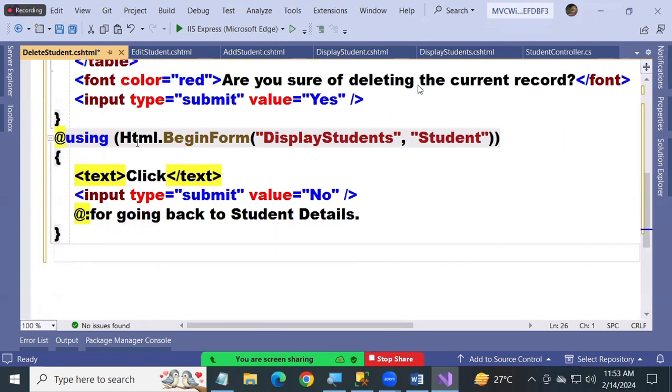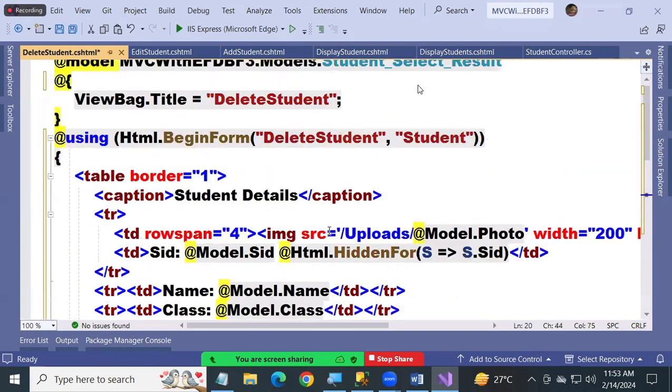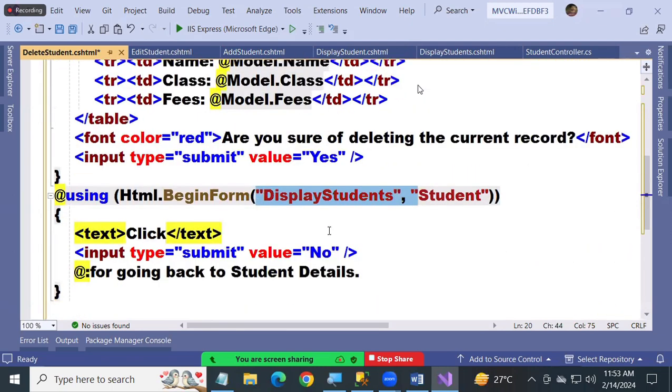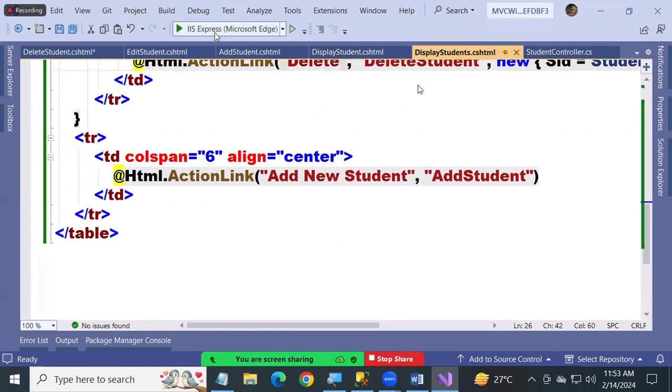And in the next line, I use another form tag and say click no for going back to student details. So when you click on the no, where will it put you? Dispatched. See, two separate form tags are there. This one I explained in the last class, remember? Either you can use two form tags, otherwise link tags can be used. Choice is yours. Display students, run.